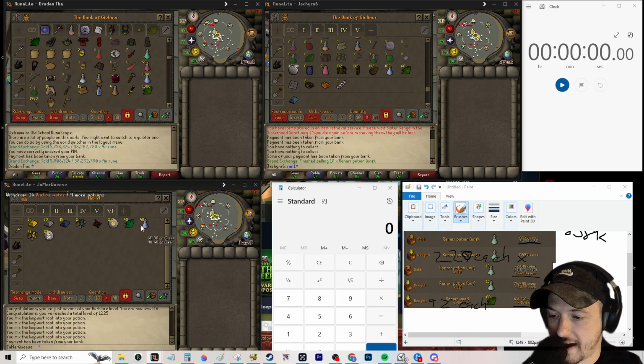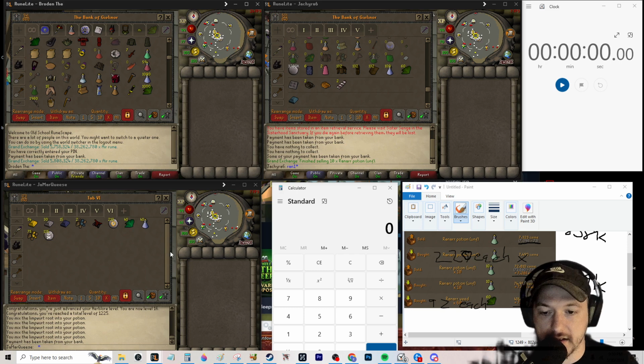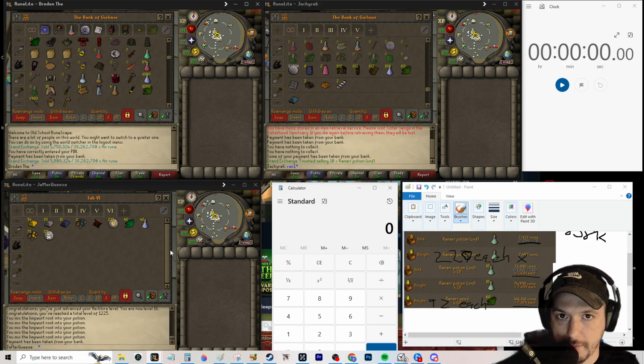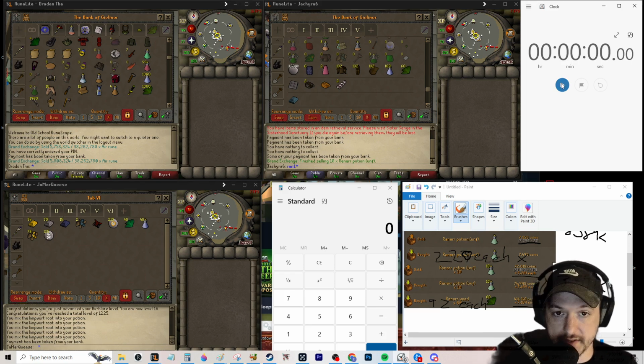Note down here, this guy will be putting Torstol into vials because I don't have him at 30. He is a brutal black dragon alt, so I wasn't really thinking about making prayer potions on him. So with that being said, let's just get started, and I'll start the timer.